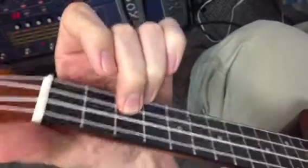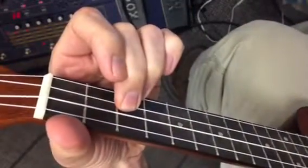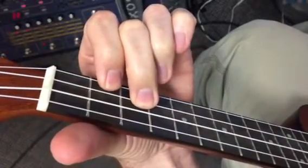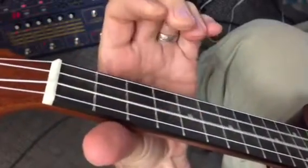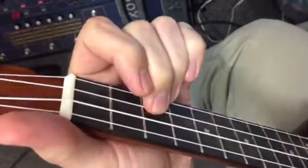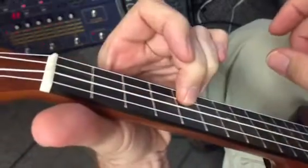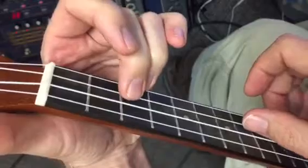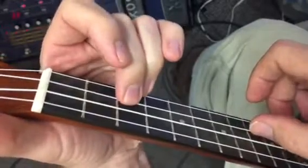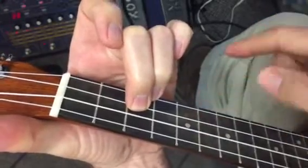When you're playing by yourself, it's kind of awkward because you have that long pause of nothing happening. So something else you can do is you can almost try to pretend to be two players — in this case, ukulele. I like to do the first part of it, and then instead of playing the second or third part, you can just strum a C, or I would call that a C5.